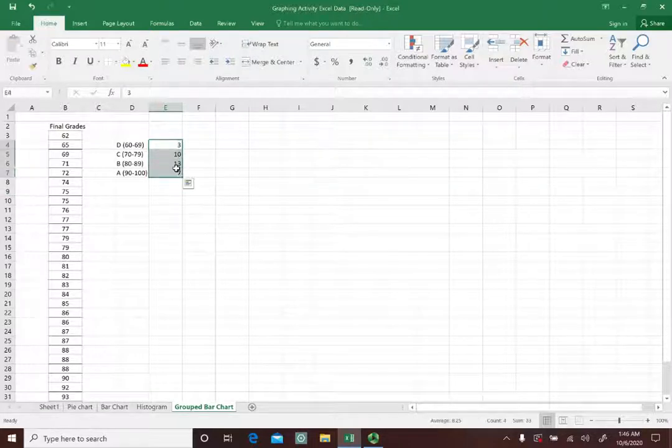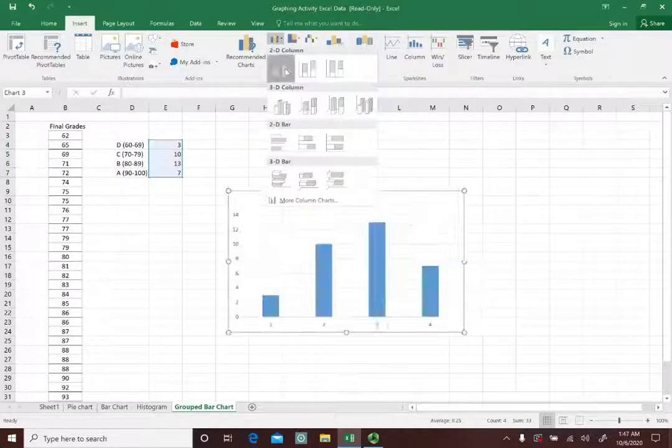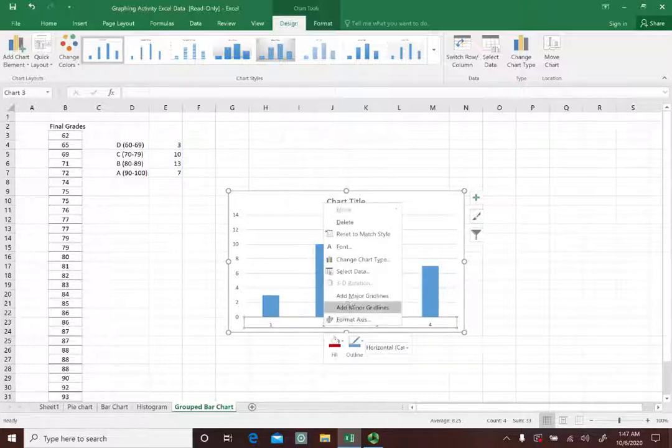So you can go ahead and highlight this, and you would make a bar chart like this, and you would do all of the same things that we've talked about. So we would want to format our axes.